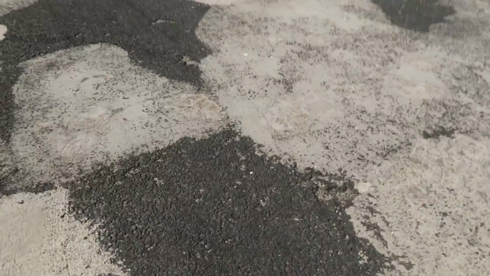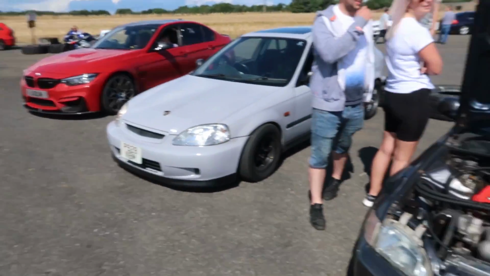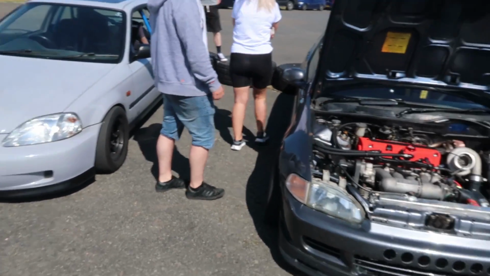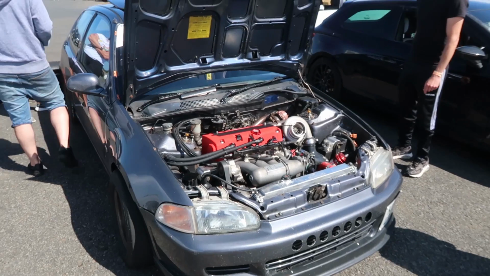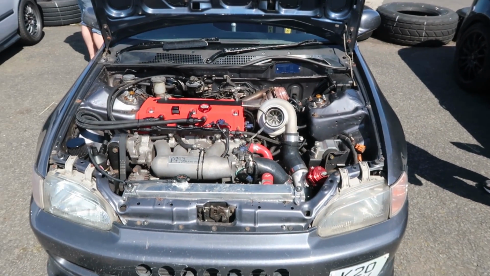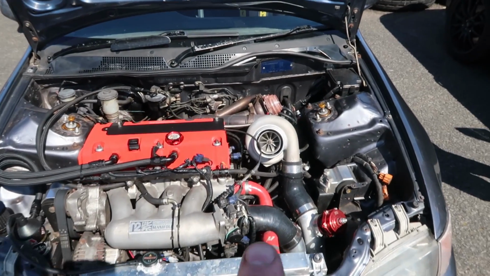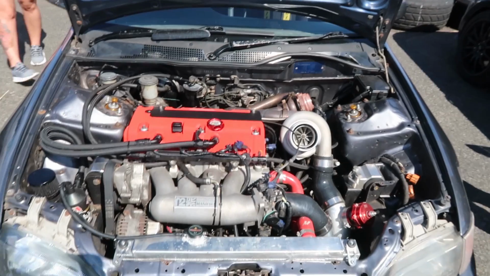Let's do this. So here's the lineup for the finals. We've got 2 Civics here. Civics taking over. This one will win. This thing's an absolute rocket ship. This is Lewis's. I don't know if you remember a video a while back, had a wee shot of this one inside at Crail, really fast. It's got a Pulsar GTX 3584 on it.